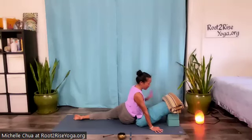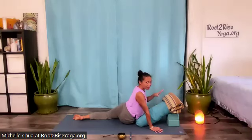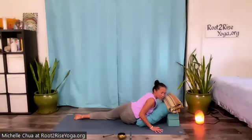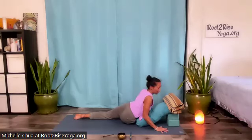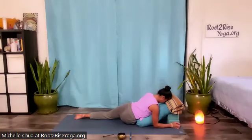Now, if you're finding that your torso does not meet the pillow easily, grab another pillow or grab some extra blankets. Stack it as thick as you need so that you can completely surrender your body to gravity and not be holding yourself up like this. Right? You want to be able to completely relax in this posture.